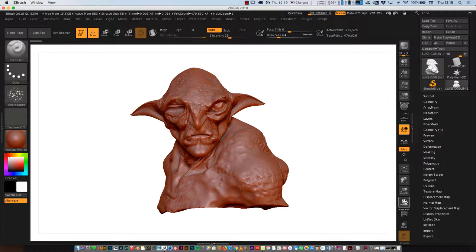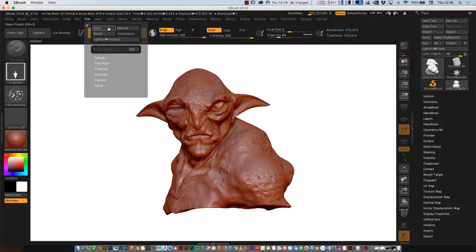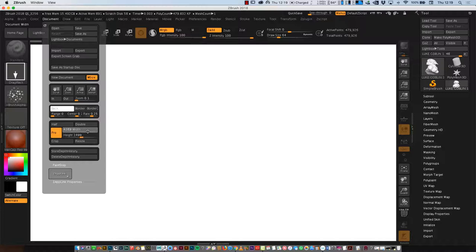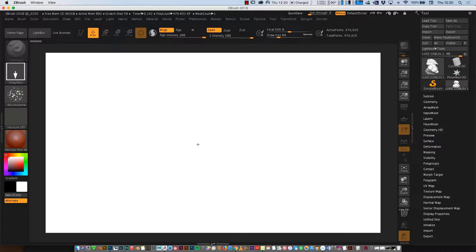So a way I used to do it would be, if this is my character, what I would do first is press T to turn off my 3D layer to clear, and now make my document much bigger for a render from ZBrush. I would go up to maybe about 6000 by 3000 for the purpose of this video. Just remember as well that you need to scroll back out so you can see the edge, because you don't want a tiny model here in the middle of the screen. Something like this will happen in Photoshop by mistake. You need that model to be the full size.